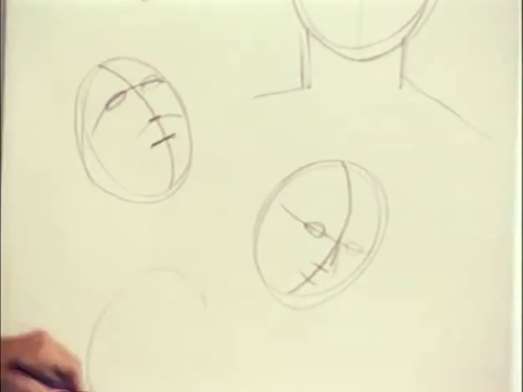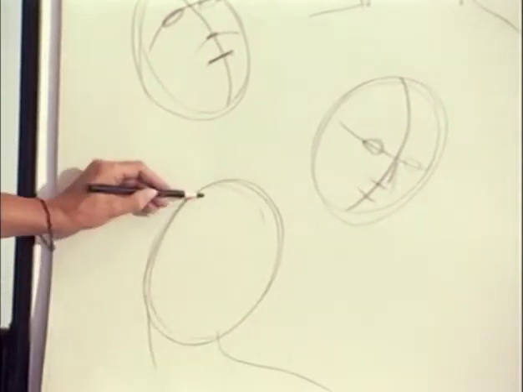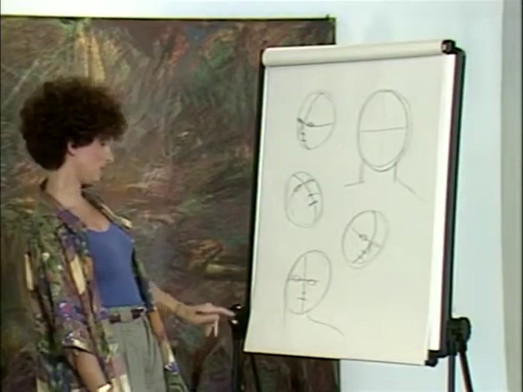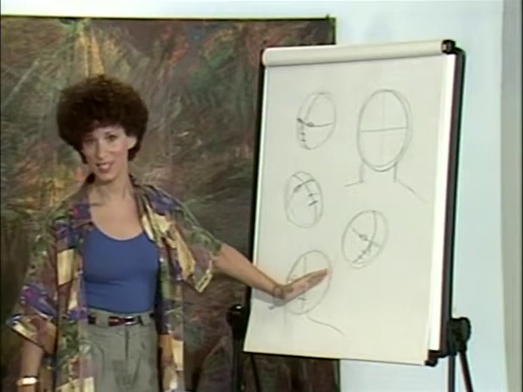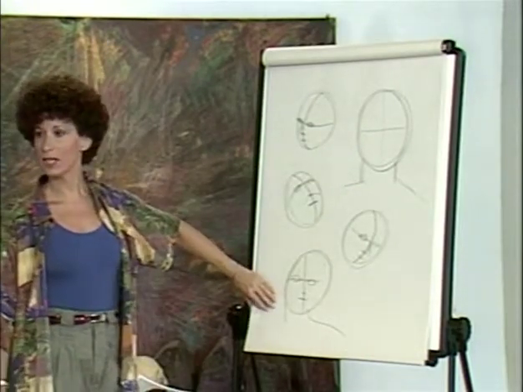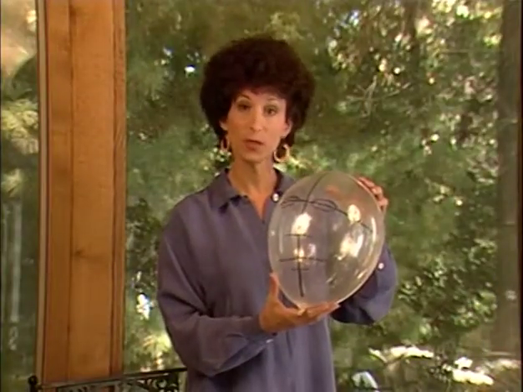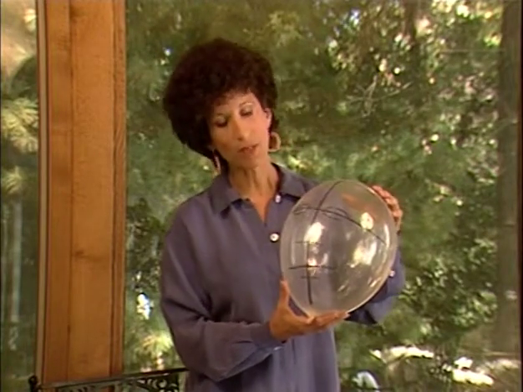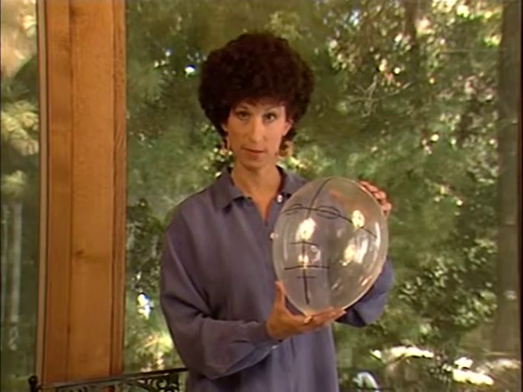One of the big problems that a lot of beginning artists have is the head is tipped like this, and the features are on there like this, straight up and down. And then you say, something's definitely not right here. What's right is when the head tips, the lines tip with it. So this gives us lots of play when we begin to look at the head from different angles. You can think of this balloon as being similar to the blank that you draw on your paper. And I've drawn some lines here to show you what happens when the head moves, tilts, and turns.